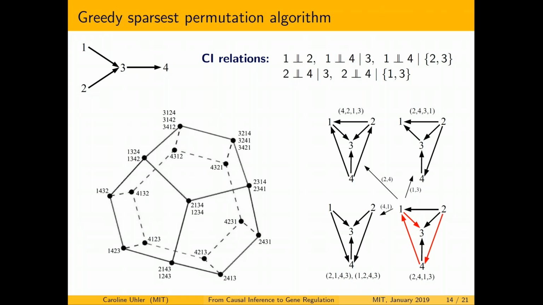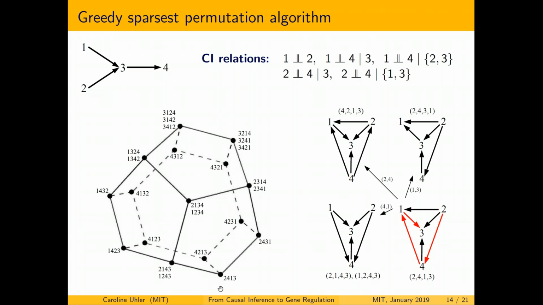This polytope has been studied in the undirected setting. It's known as a graph associahedron. Here we define the DAG associahedron, the same polytope in the directed setting as well. So when we're doing our causal inference search, our greedy search over permutations, we're actually doing our search in this slightly smaller space instead of the permutahedron. It's nice math that is also very useful for running the algorithm itself, to speed it up even a bit more.